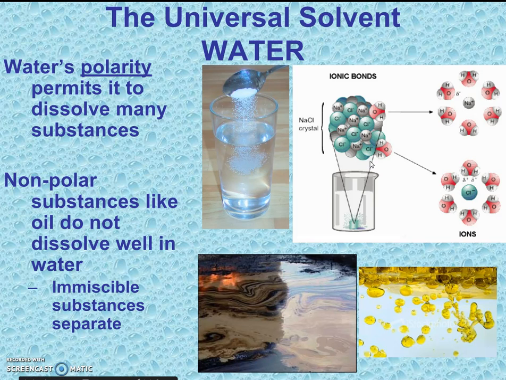So basically, if you dump salt in water, what you're going to get is the water actually separating the sodium and the chloride ions. If you remember from last lesson, sodium chloride, they stick together because sodium wants to give one of its electrons to chlorine. Chlorine takes it, and then they stick together because sodium's positively charged and the chloride ion's negatively charged.